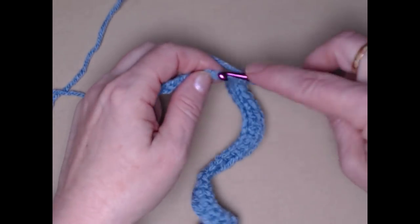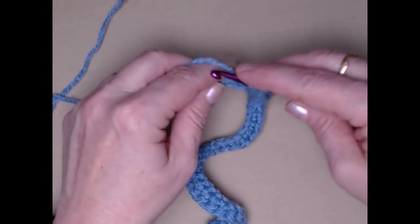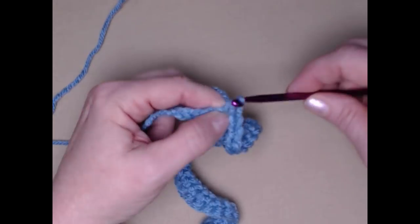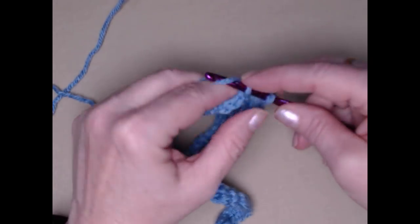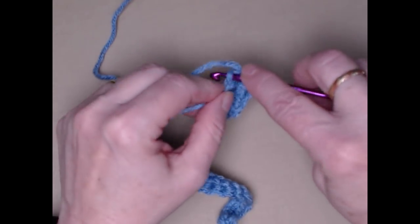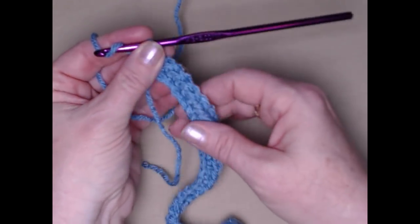All right, so I'm almost done with my single crochets across my chain. And I know I'm probably going a little bit fast, so you go at your pace, and don't worry. Everybody crochets at a different pace.